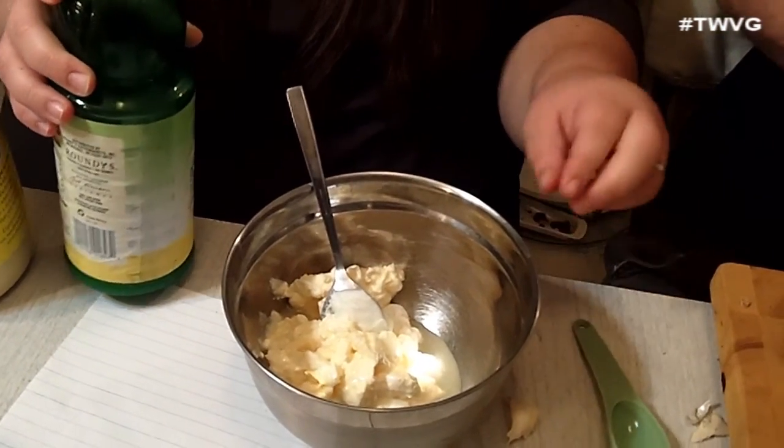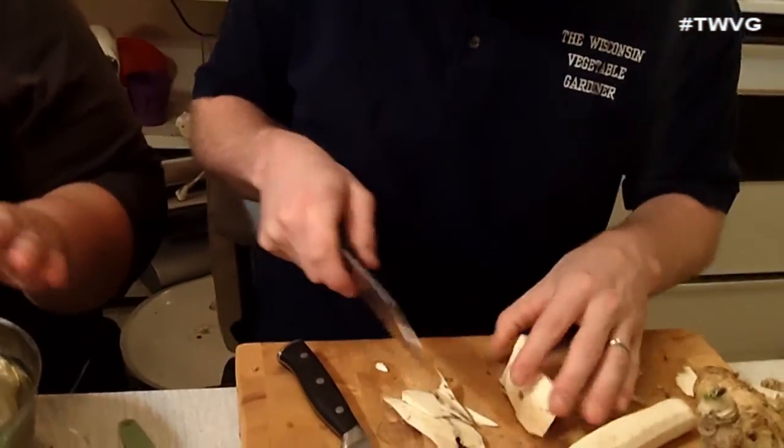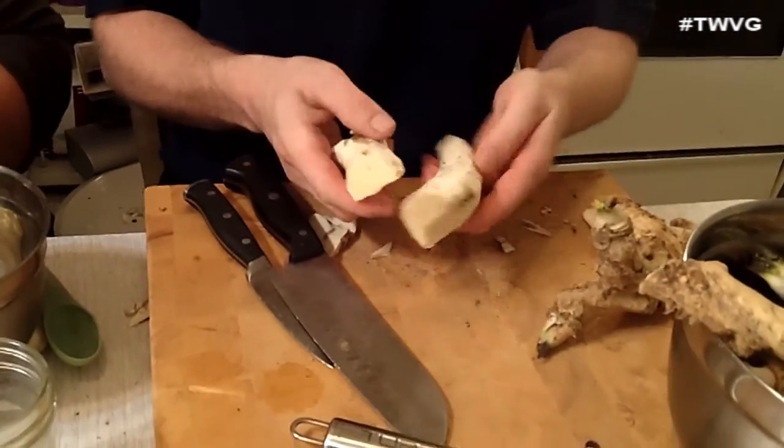I'm also going to add a clove of garlic that I'm going to chop up just to give a little more different flavor. So we're going to get this peeled here and grated up, and we're going to go ahead and add it to this base. We're going to show three different kinds, and I'll put the basic recipe in the show notes for you if you want to make it yourself.